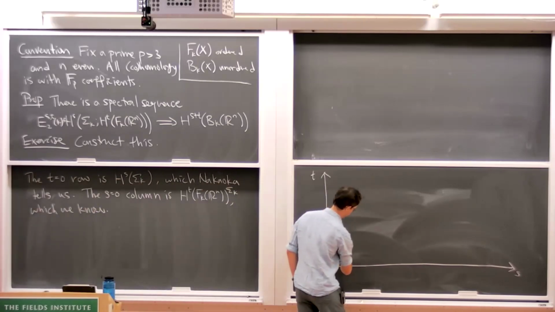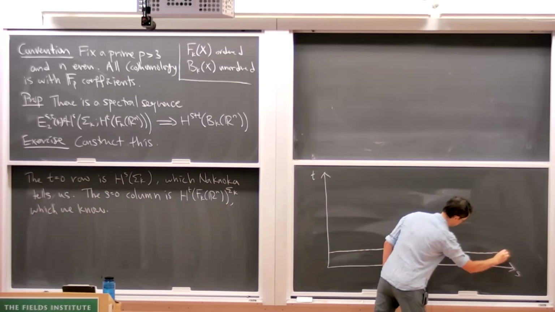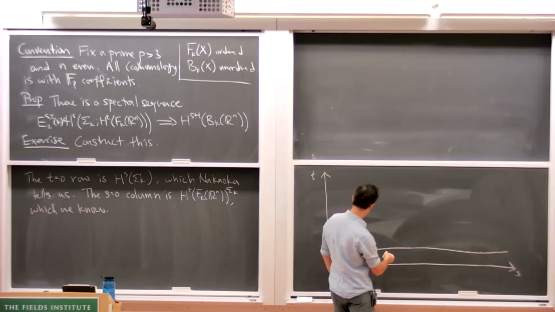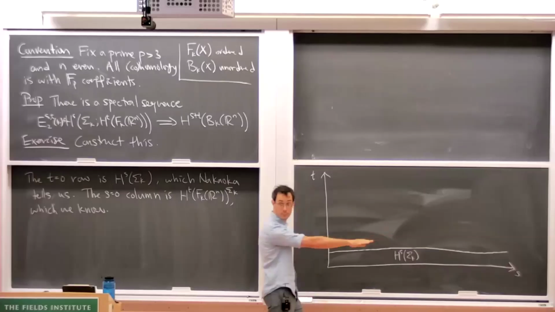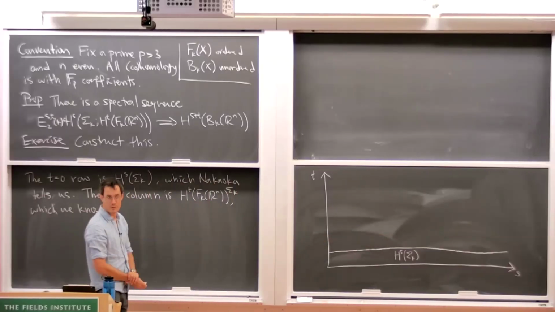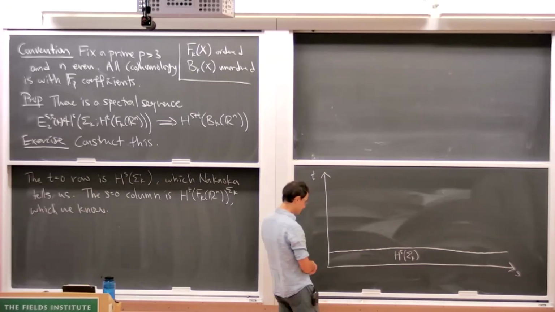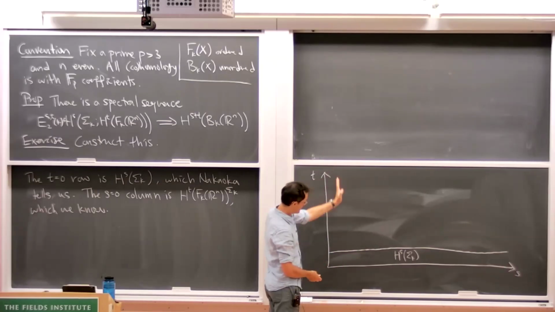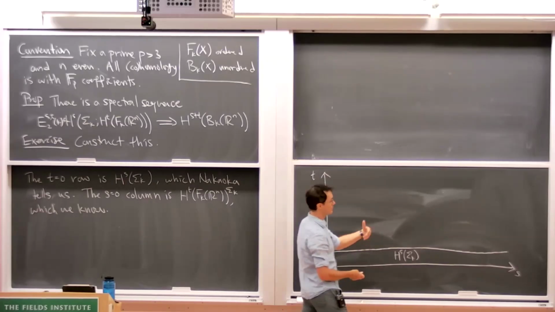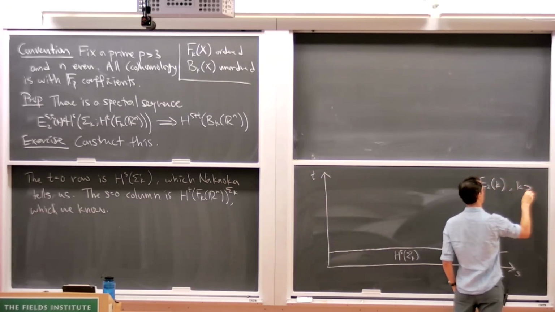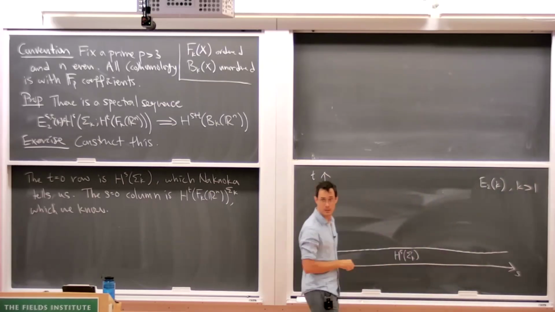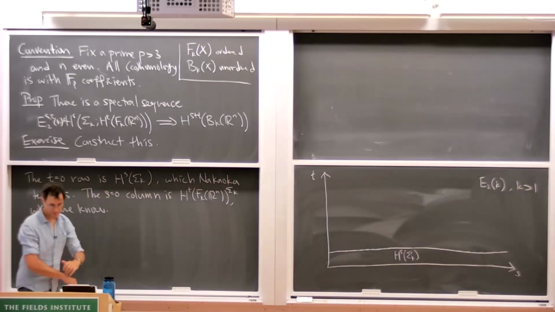So down here at the bottom, we have H S of sigma K, filling out that row. There's infinitely much stuff, but it's okay. And in this column, if we remember what we learned, I'm drawing a picture of E2 of K, where K is at least 2. When K equals 1, there's nothing there.